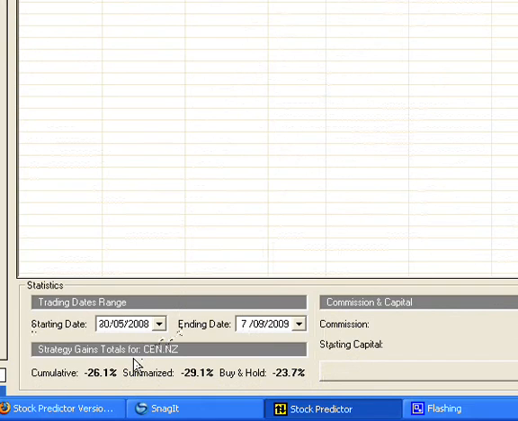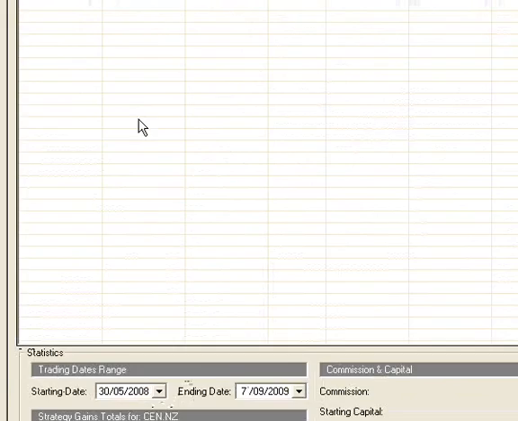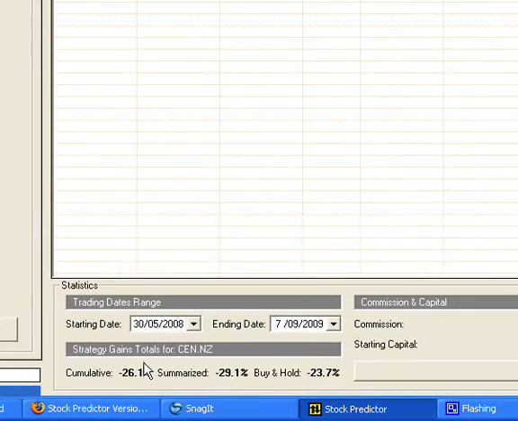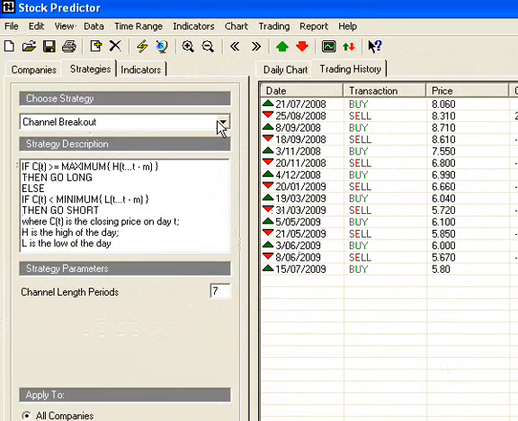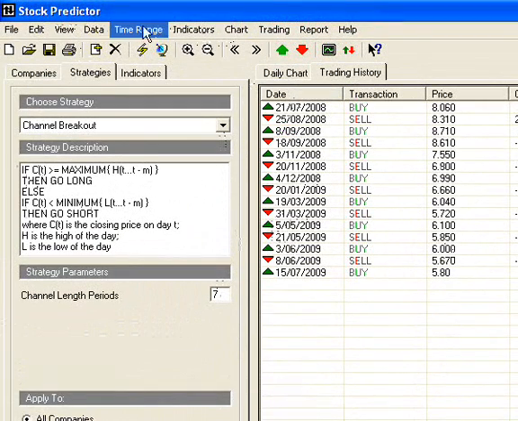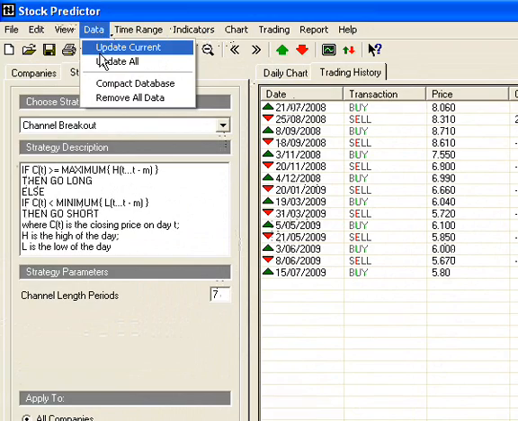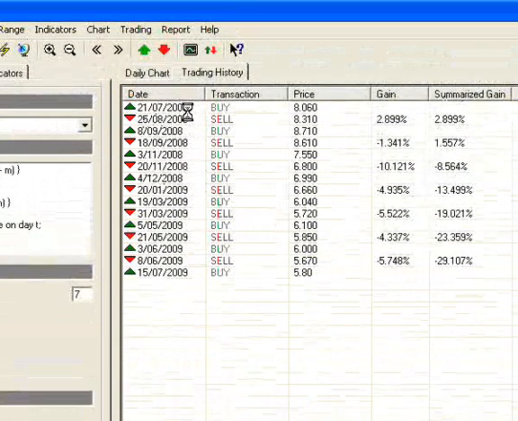So we can use this as well to help us decide which is the best strategy to apply for the stock. And in this situation with a minus gain, perhaps it's not a very good decision. We can apply another strategy and see which is the best strategy to be applied to the stock. Downloads, again, can apply that and it will update the total database. It's going to take quite a while for that to run through, depending on how many companies you've got.